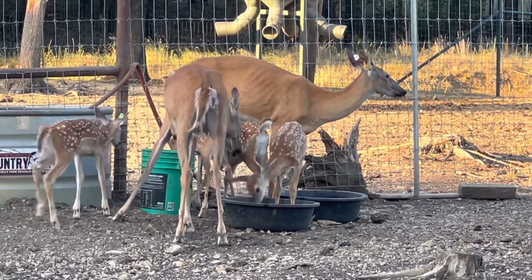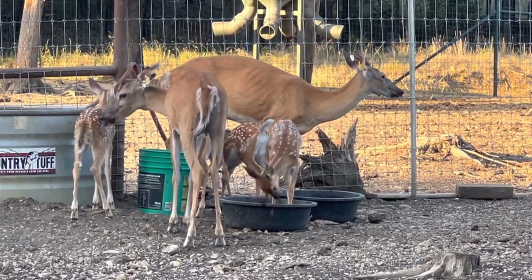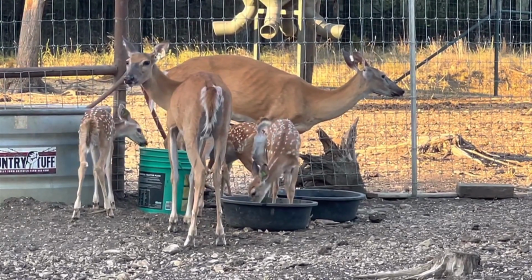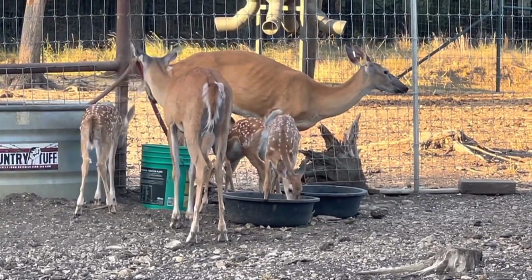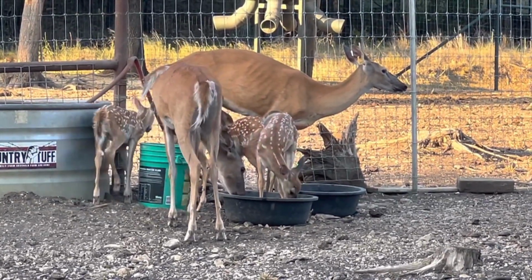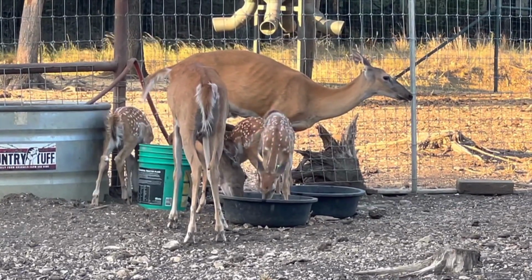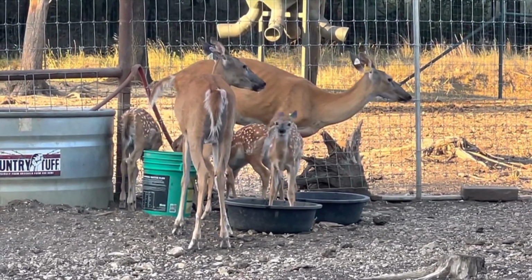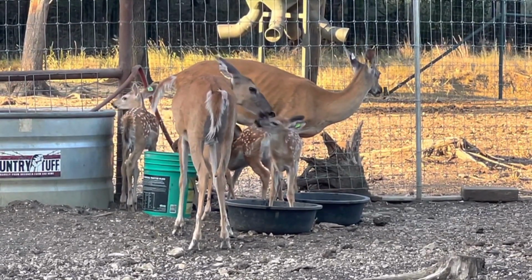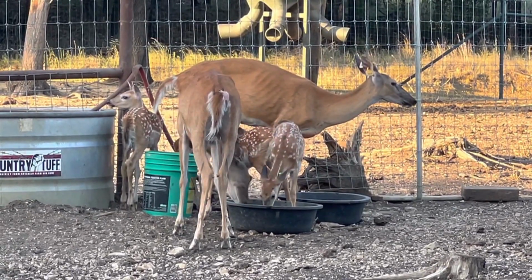There's another little baby. Now, it's very likely there's no other does anywhere around. Now look at Split Ear, going to take care of that one. It's likely that one's trying to nurse over there on that other. She is nursing, so I don't know, but it might be somebody's got twins out there, those two, and I don't know if Split Ear's got the twins, and she's acting like that's her baby right there.